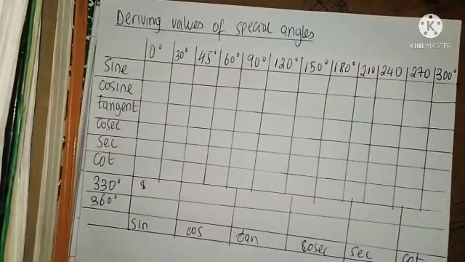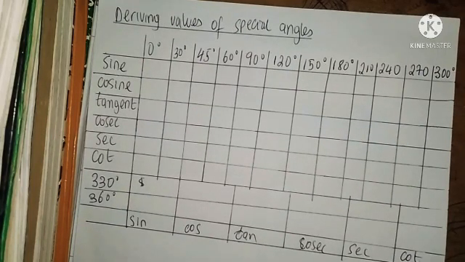Now in this video we're going to be deriving the values of the special angles from 0 to 360 degrees, because with a triangle we can't get above 90 degrees. I will be filling these values a little bit sped up, and I will assume that you tried your best in getting the values. If you didn't, you can still see the correction from here and try to correct what you made a mistake on.